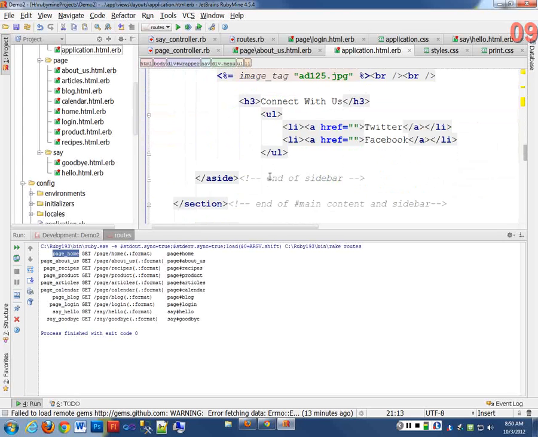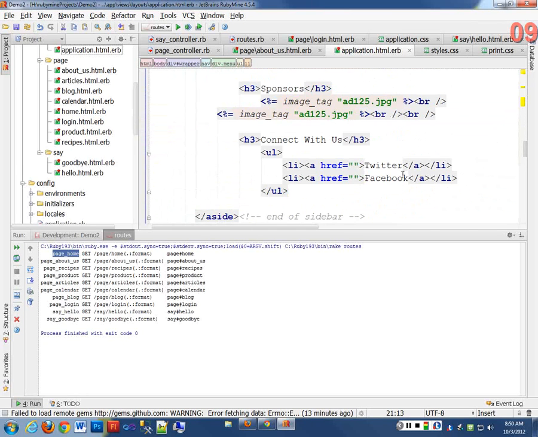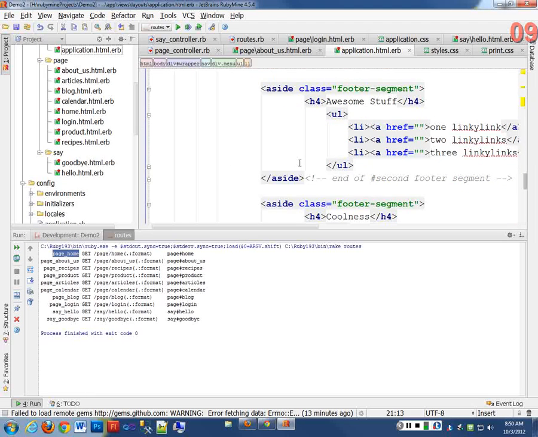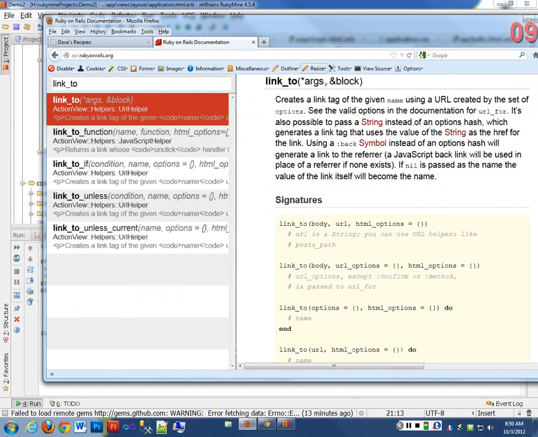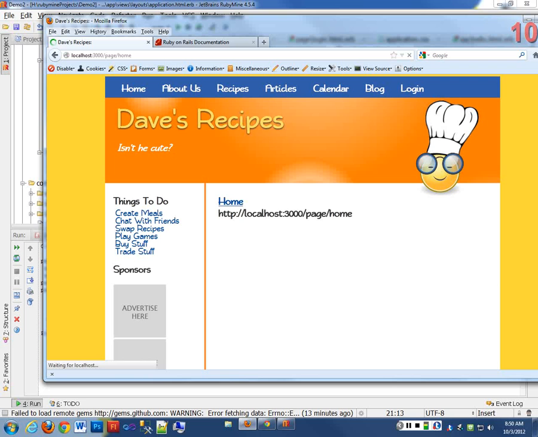So if later down here you have something, these aren't going anywhere yet, so you can leave those if you have stuff like that. The main thing I want is the nav bar to work. And each click of this nav bar should go to the home page. So it says page home. And you don't have to have anything in this yet for the assignment. I just need to know that it's going to that controller and that action. So you can just leave this stuff in here for now. Okay, so each one goes to the right place. And so that works great.